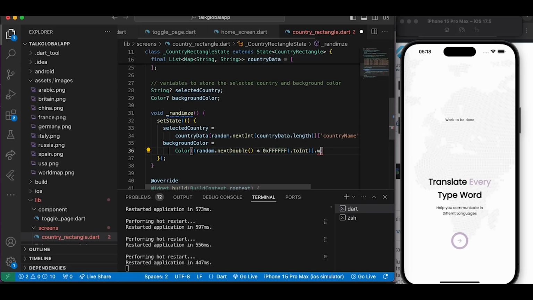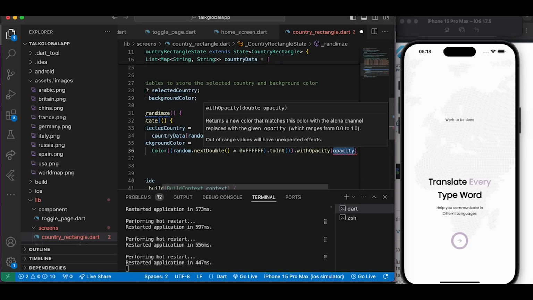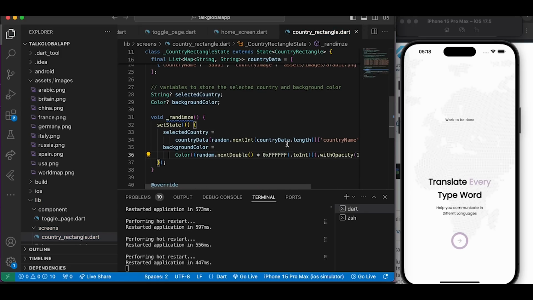Then we do dot with opacity, and with opacity we want to make it 1.0. So we just created a function that selects the country at random and gives it a random background color.